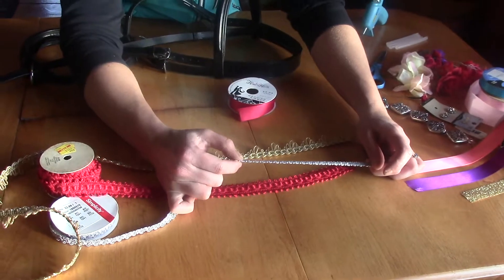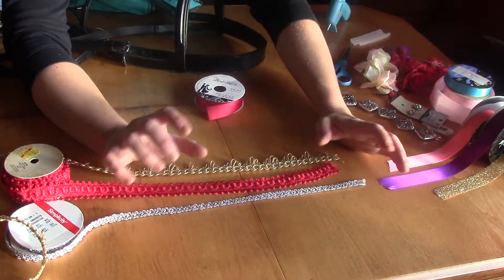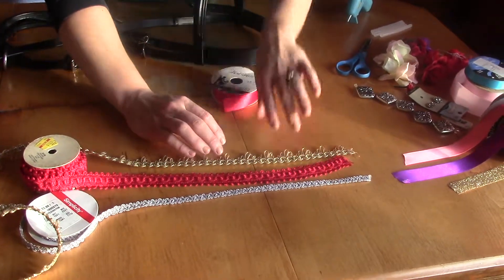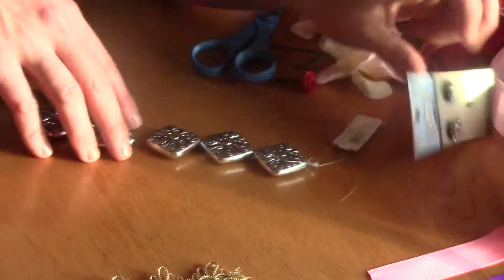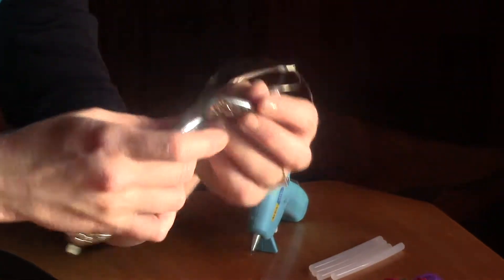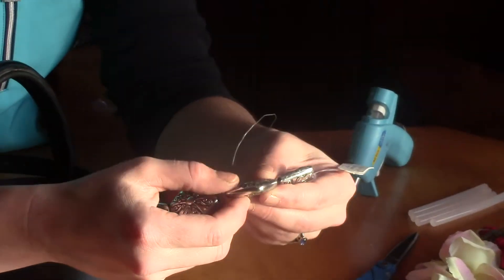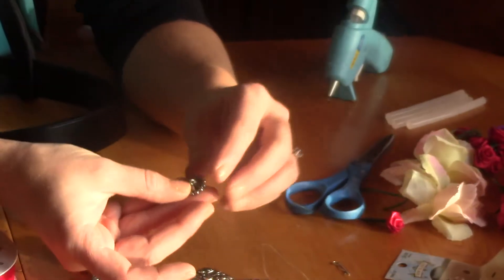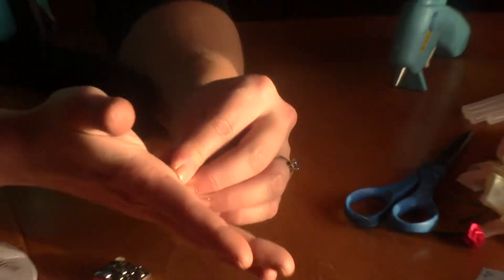You want to have trims that are fairly soft — it's easier to glue fabric to fabric. You can use things like jewelry or pieces on strands, but you might see more glue because they're not as thick. At the end we're going to add some detailing into the corners. When you go to the craft store you'll see these pieces hanging in the jewelry section. I'll use buttons and things like that — something that has a side you can glue onto. Decorative buttons are really awesome because there's enough space to put a lot of glue around them.